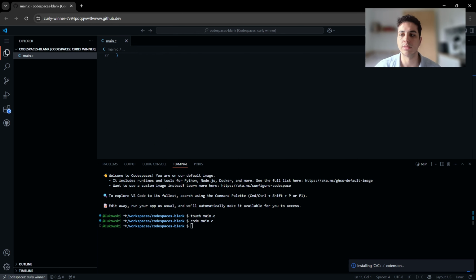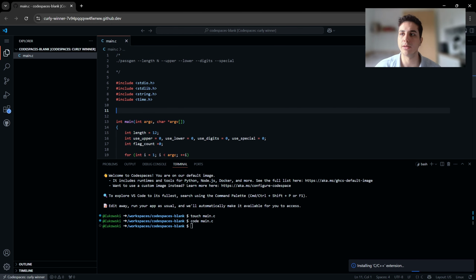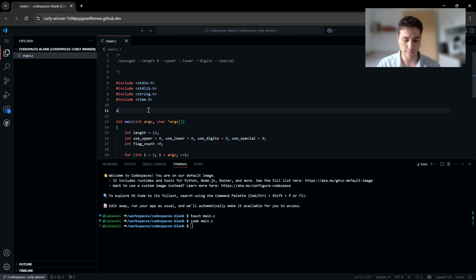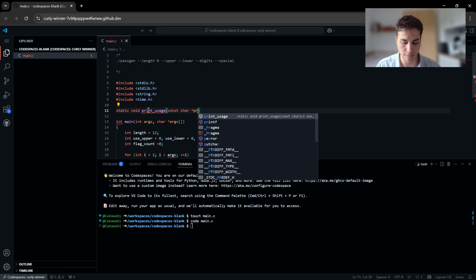And we will have a function, as we said here, the print usage function. I will call it static void print_usage, which will be taking a const char pointer for the name.